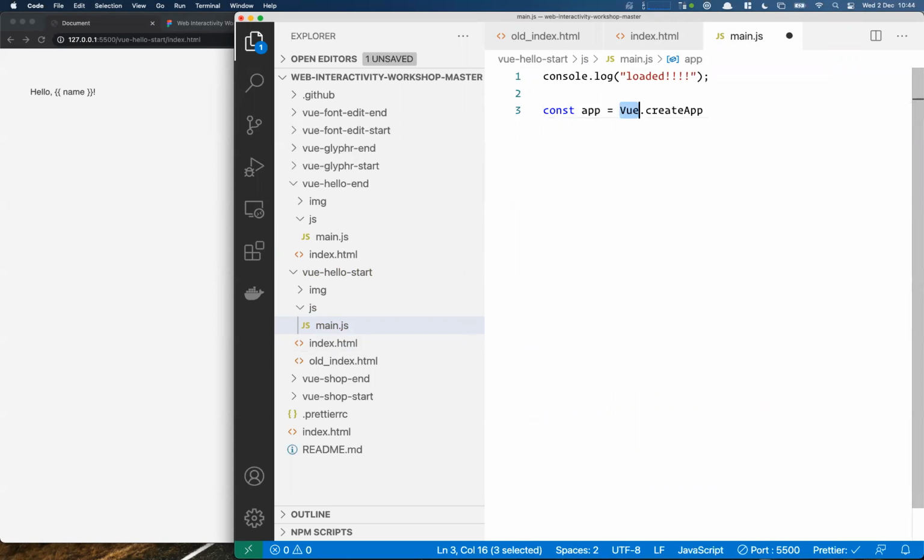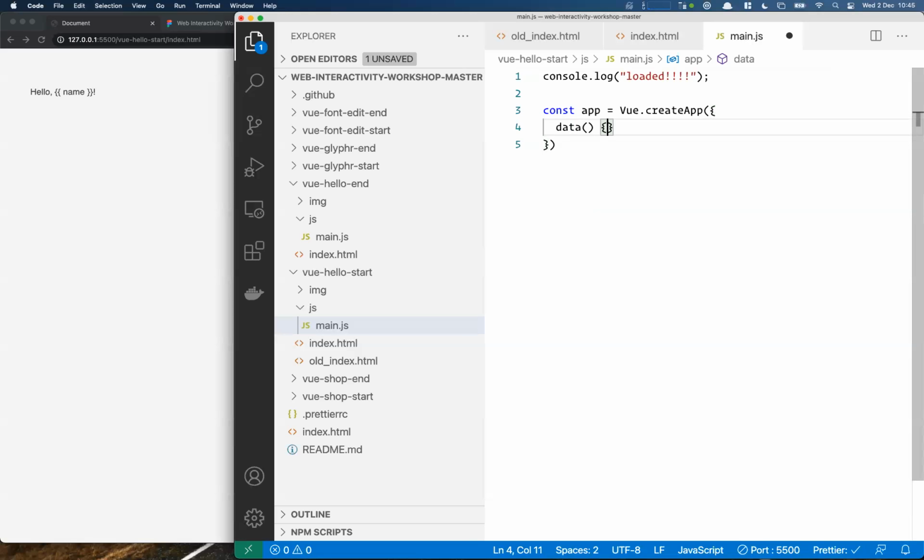Because we have loaded Vue in our browser now, we can access this new object, which is Vue, which is not in the browser by default. It's really something that we have to load externally. And then we open our brackets here, and we immediately also open curly brackets. And then there's a bunch of stuff that will come between. So here it makes sense to press enter, to have some room to actually write the rest of our app. And here the first thing that we need to do is provide data to the app. So we're going to write data, and then use, again, these parentheses like this, and then use curly brackets like this.